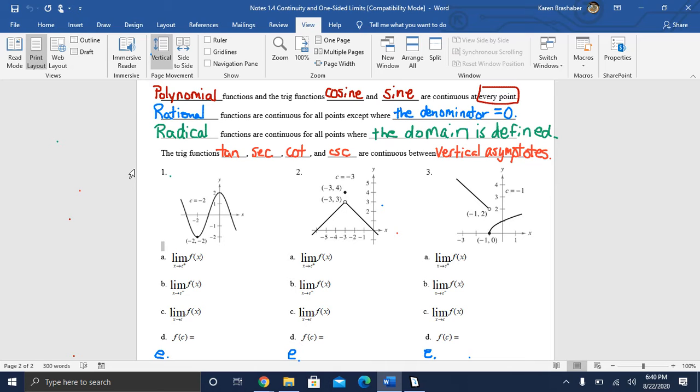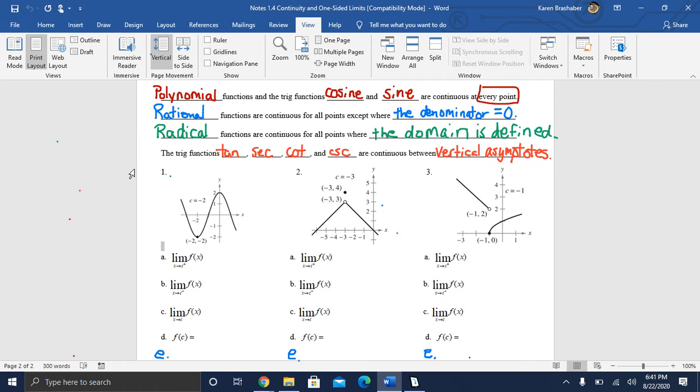So I copied 3 graphs that were taken from your textbook, and you're going to be answering some questions, as you can see, parts A, B, C, and D for each one of those graphs. But I felt like the author of the textbook missed the most important point of each one of those questions. And so we're going to make a conclusion based on our answers to parts A, B, C, and D for each one of these. And I'll have you do that same thing in your homework.